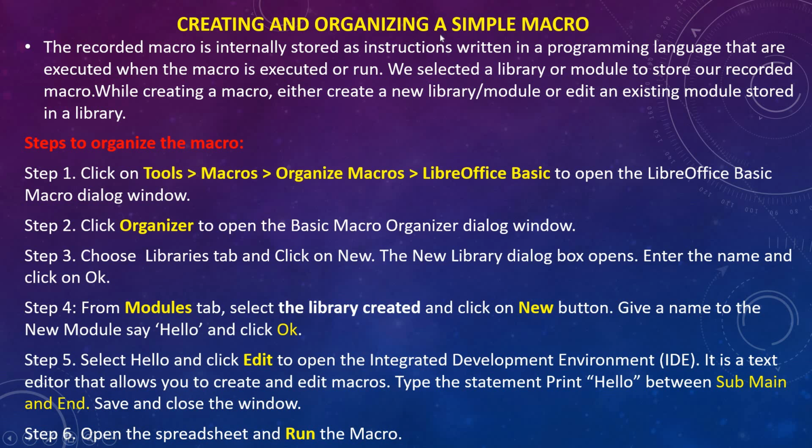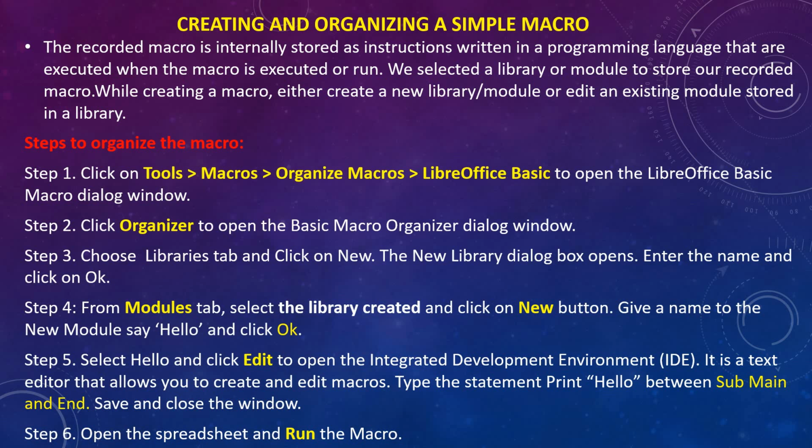Basically, whenever we are going to create a macro, it is stored in the form of instructions in a programming language. It is LibreOffice Basic where it is stored. In that we can edit that particular code and then use our macro there. So what are the steps? Basically, we have to use Tools, Macros. Now we have to go to Organize Macros. Under that, we have to click on LibreOffice Basic.